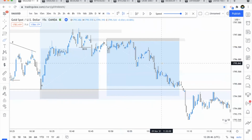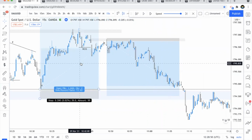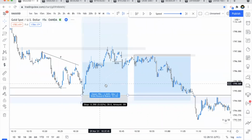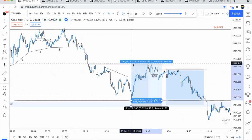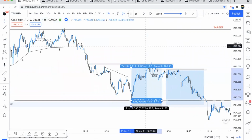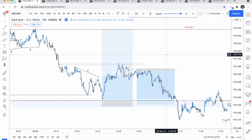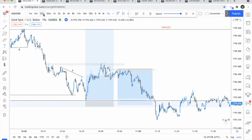Sure enough, I hit the target nicely and exited the trade with 18.3%. And this one wasn't 11.9%, that's for sure. Let me check what it was. Somewhere around 5.4%, I guess. So yeah, it was still a good trade. I exited early, just out of gut instinct. That was it.